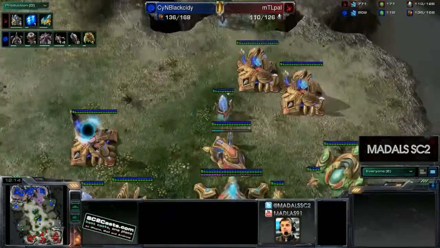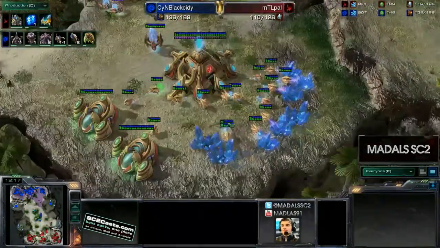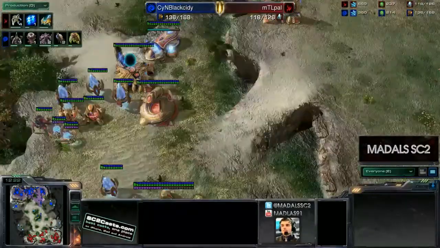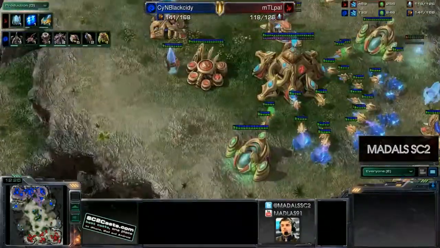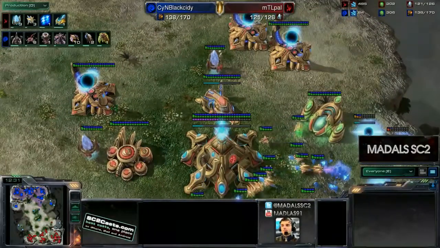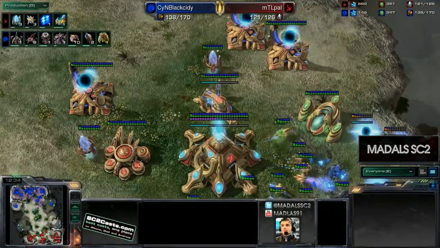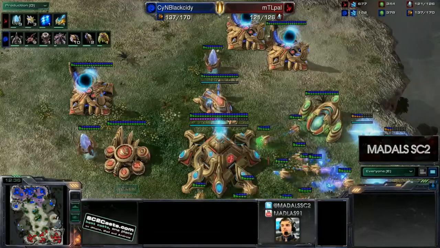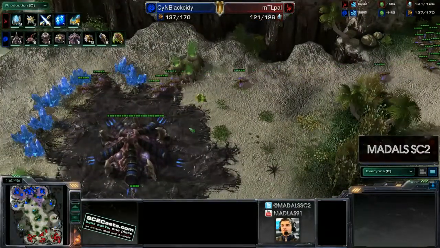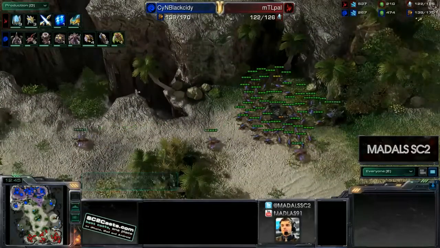He's getting out his Templar archives as well, somewhere, which I cannot seem to find for the life of me. They are around here, but I'll be damned if I can find them. Am I just being blind? There they are. They were literally right under my nose. That is always an embarrassing moment as a caster. Don't tell anyone about that. The time that I couldn't find the Templar archives. I was going to say Twilight Council as well. My goodness. It's all falling to pieces once you get lost on the map.